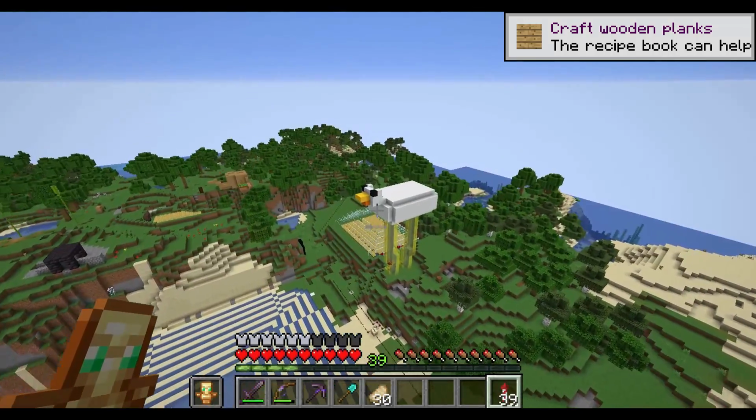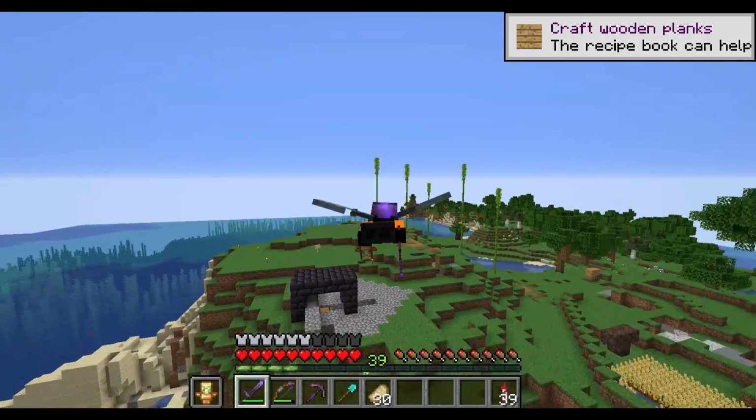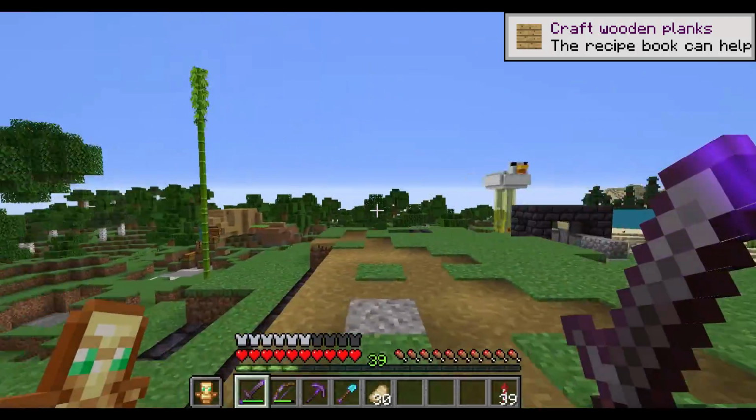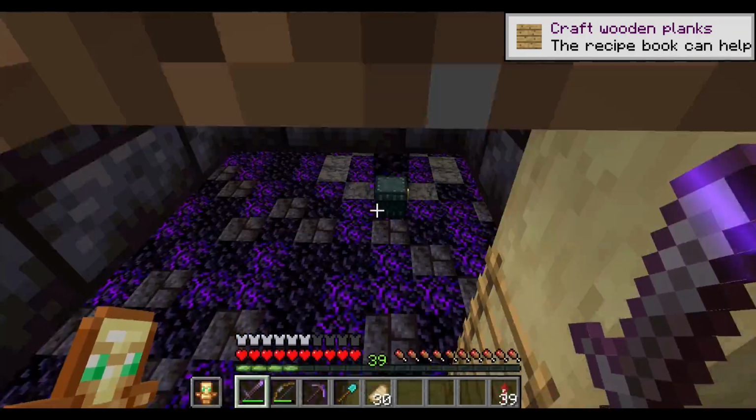Yeah, so Callum's base is still a chicken. Don't know if I showed that off in the last episode. But yeah, Cat pranked Callum, turned his base into a chicken, so that's fun.